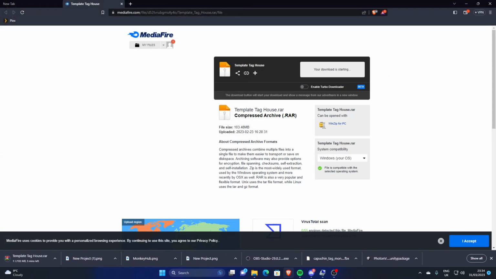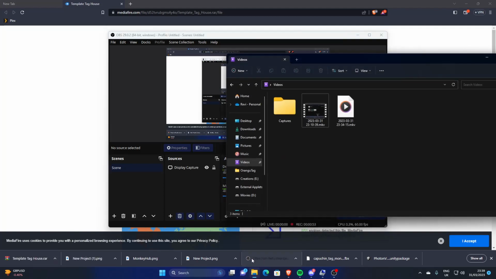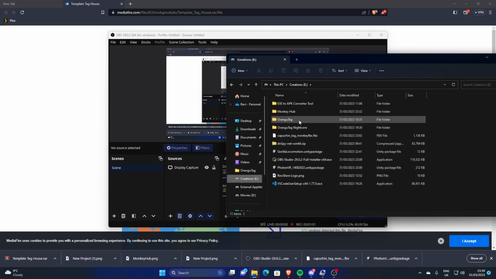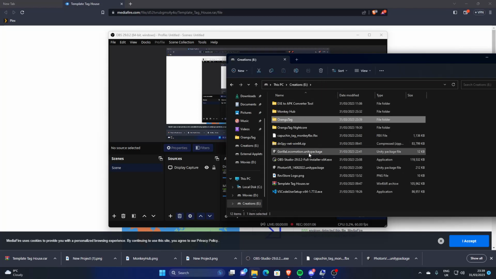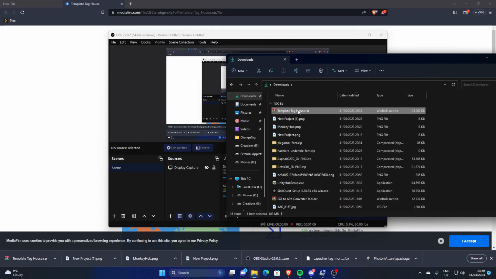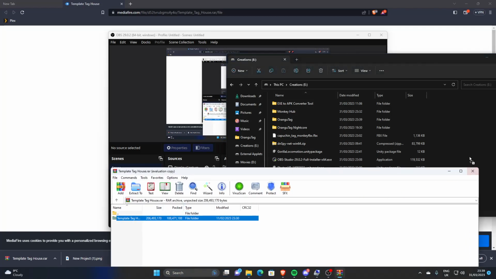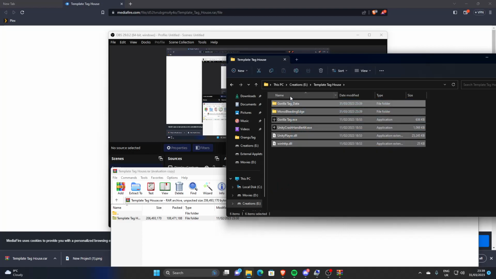Now, as we wait for it to download, I'll just pause the recording until it's actually downloaded, so I'll see you then. Alright guys, it's finished, and now we're gonna extract it wherever we downloaded it to. In my case, it's the downloads folder, which I already have it downloaded in. Here. So I'm just gonna drag it back out. I'm gonna delete the one in here, but move it to somewhere safe. And now extract the folder into the folder that you put it in. Now you have the template tag.